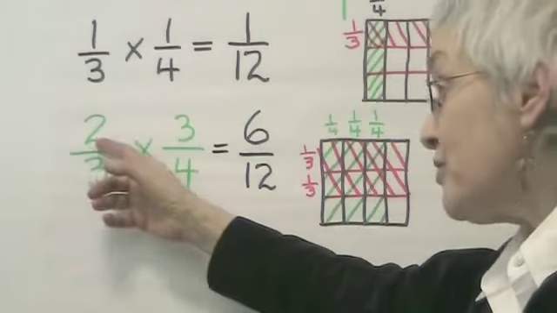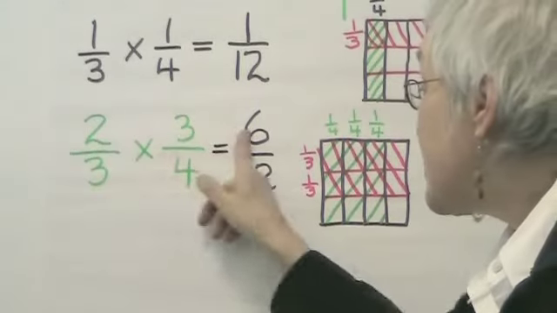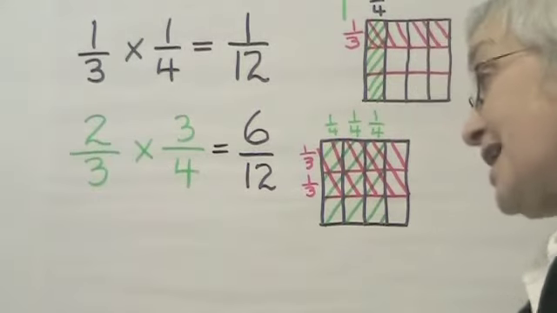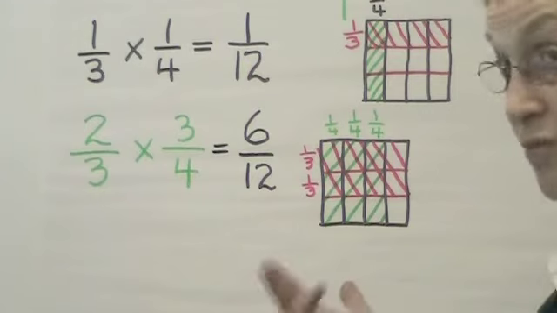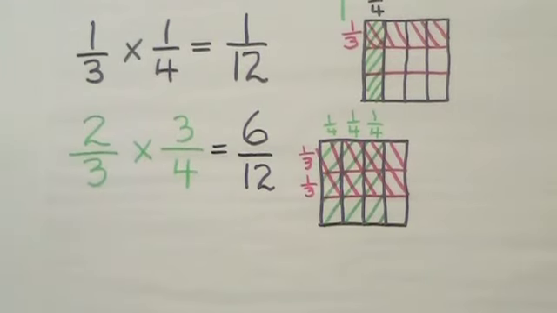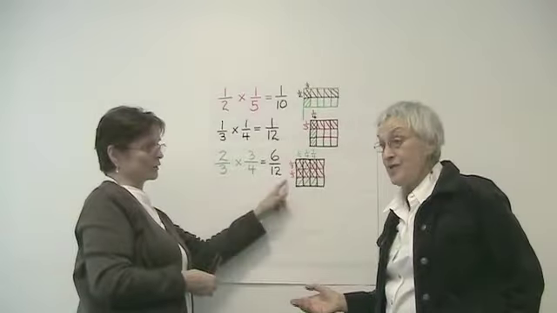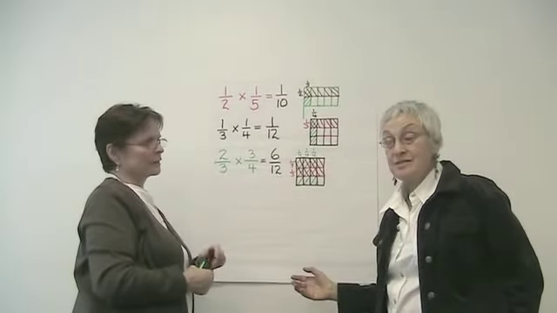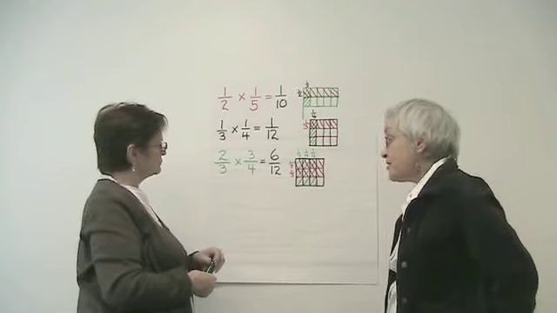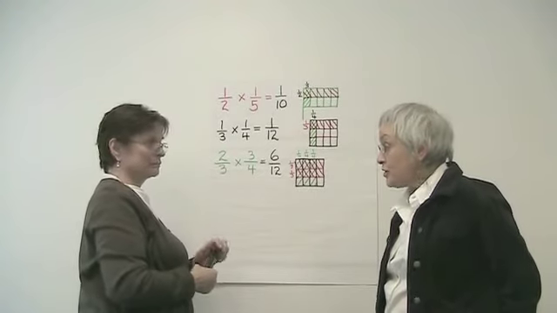Now look, here's the same thing. I learned this too in elementary school. 2 times 3 is 6, 3 times 4, 12. Again, we say to you, how do you do this? And why does that work? What is going on here? All right. So we're going to do division next.